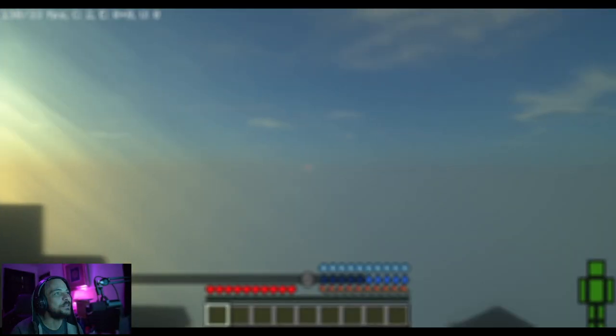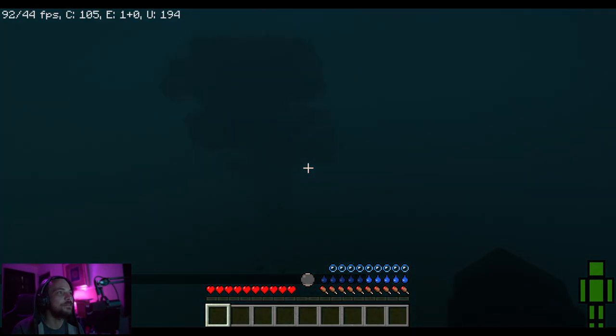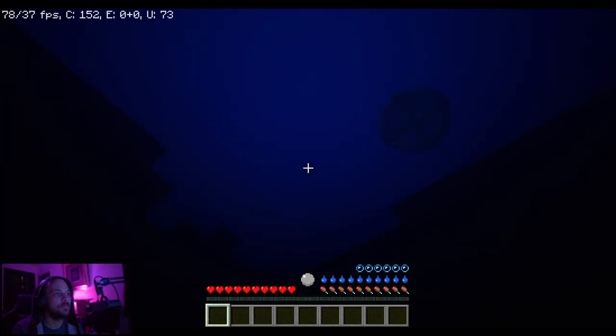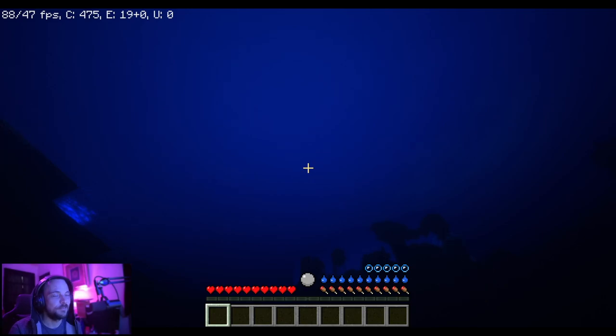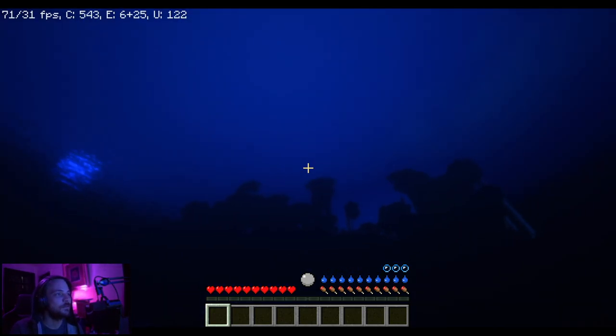So, RLCraft Island Survival, Water World Survival. Let's try this. Oh, look. See, there are structures underwater. That's so cool. Let's see if we can make it. We're not going to make it. We're going to die a couple times. Like I said, we're going to die a few times. It's going to happen. Well, sometimes it'll give you the bubbles.